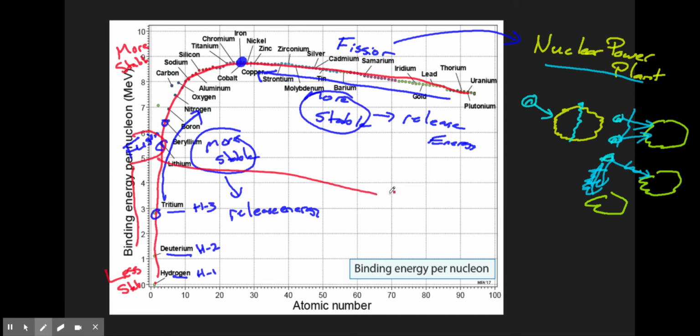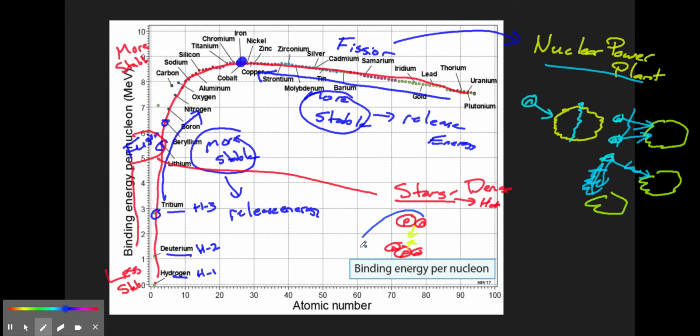Fusion reactions happen in stars. In stars, we have really good conditions for small nuclei. I'll keep it really simple. Let's imagine we have a proton-neutron style of hydrogen and another proton-neutron style hydrogen, so deuterium and tritium. In stars, two things are necessary. They're very dense, and more importantly, they're really hot. What that means is these things can be moving extremely quickly, fast enough to overcome the repulsion that they feel at a distance, and they will eventually fuse together.